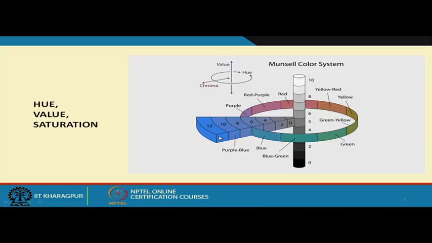So, the saturation is also a very important aspect of color, and now you can understand that these three aspects of color in general form the notion of color. Color in terms of visual composition, color in terms of visual communication relies on these three factors. One is the hue, the second is the value, and the third is the saturation. All of these together form the color concept of a particular visual composition.